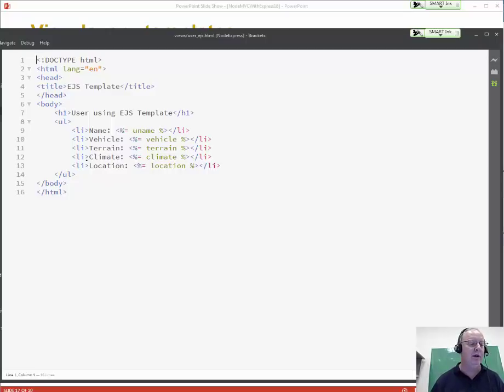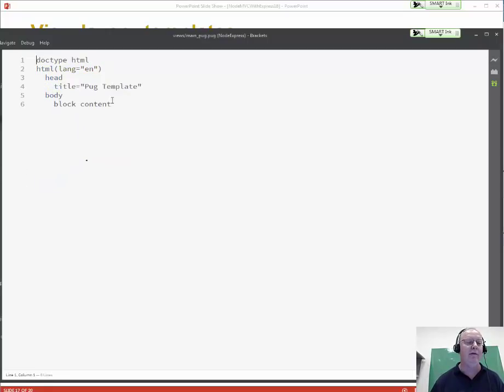We have a similar thing with Pug. Now Pug looks almost like a markdown format, right? Clearly we have a structured outline of a doctype HTML, what the HTML language is. We have the head and body that you would normally see. But the syntax is quite different, and each one of these things is considered almost DOM-like in its presentation. We have this content notion that we have to fill in, and this is a literal value. So now we've got to find some way to bind that content in.